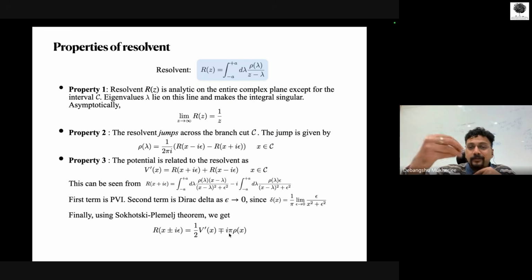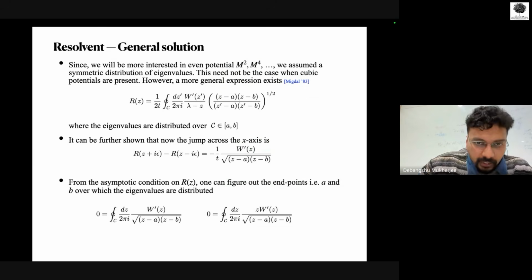In fact, one of the first places where we typically learn to use these kinds of techniques is what is known as the Kramers-Kronig relation, where we are typically given the imaginary part or the real part of a Green's function in general condensed matter systems, and just by knowing the real part, you can predict the imaginary part, and by knowing the imaginary part, you can predict the real part. So something very similar is also happening here. Here, all you need is data here. If you know r of x minus i epsilon minus r of x plus i epsilon, you can write v prime.